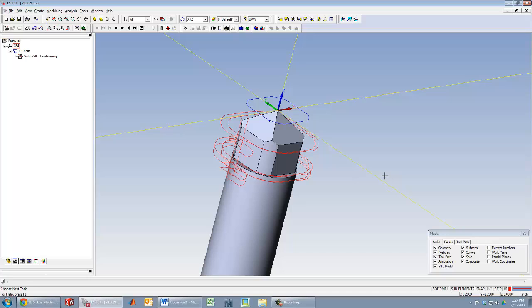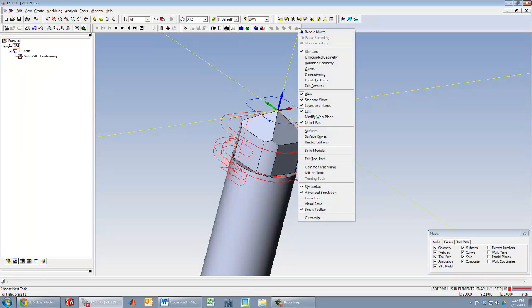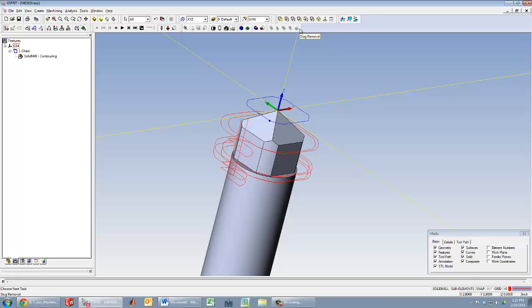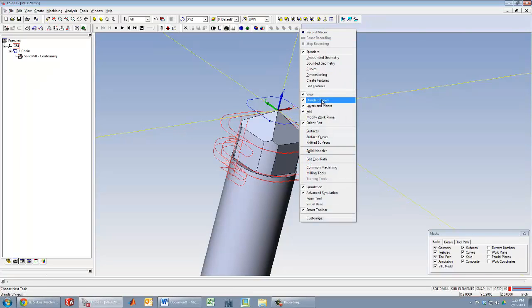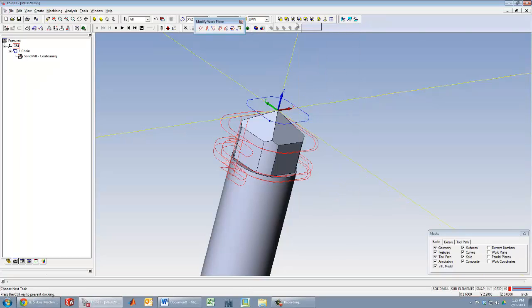The way that's done is using work planes. You go look at the Spree help and the 5-axis machining at WPI document for more about them. I highly suggest you do that. They're going to end up so helpful, but for now I'm just going to do the quick thing. So I'm going to reveal the work planes toolbar. So right click on your toolbar, go down to modify work plane, and I like putting it right there.